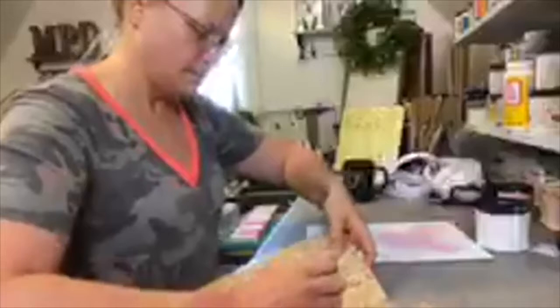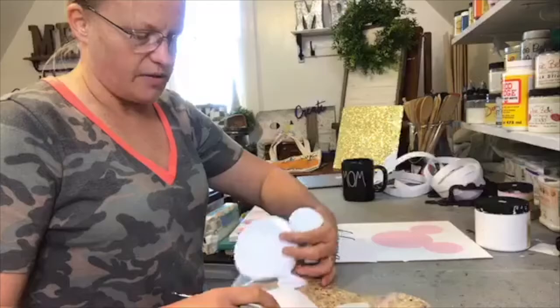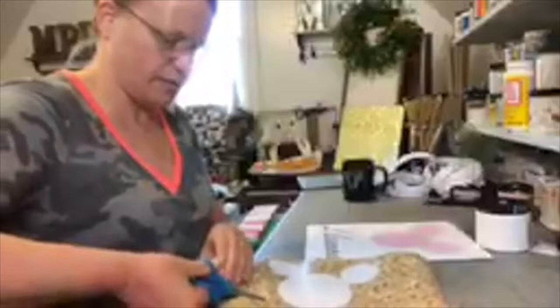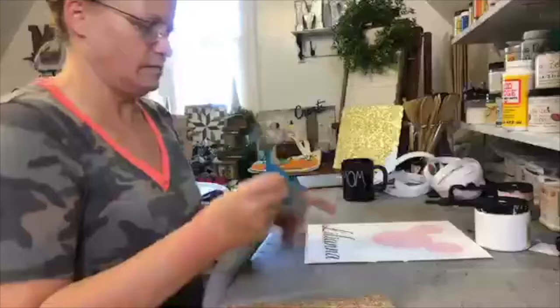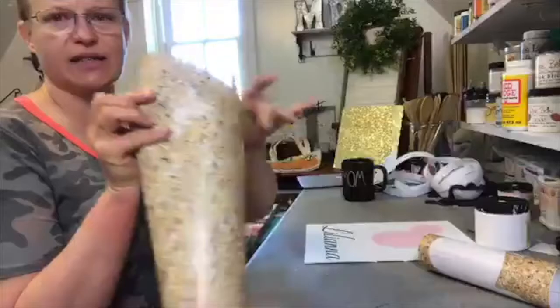Okay, see if I can see this. Okay. There we go. And I'm just cutting another mini head, so that in case I get a little sloppy, I have something that'll guide me with applying that compound. And the compound takes almost a day to completely dry. So I have, this is scraps. I usually save this for another project.